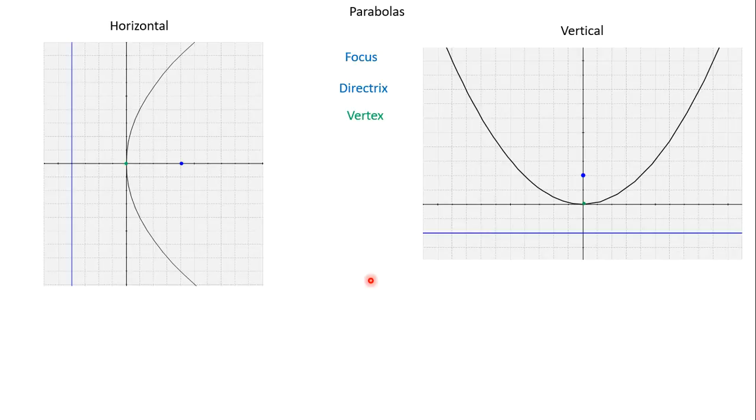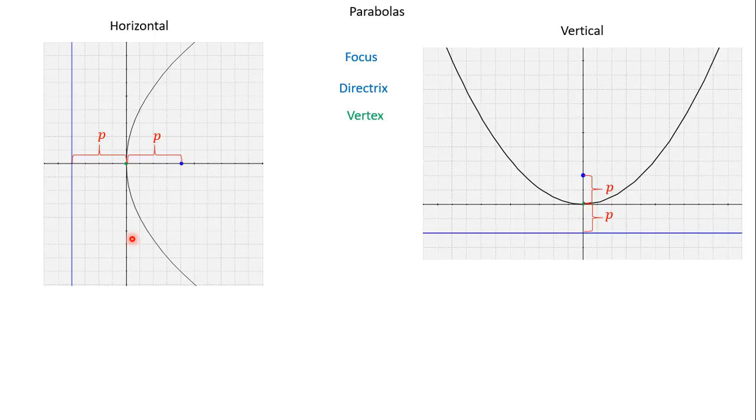And then really the last thing we have is the distance. This distance, which is the same as this distance, the distance from the vertex to the focus, which is the same as the directrix to the vertex, which over in the vertical ones, same idea. It's a different distance than this one because it's a different parabola, but it's the same. And this distance, we call the distance p. Obviously, we're going to use p. It makes perfect sense. It doesn't. I have no idea where the p comes from. But maybe it's p for parabola. I don't know. Anyway, that's the distance p.